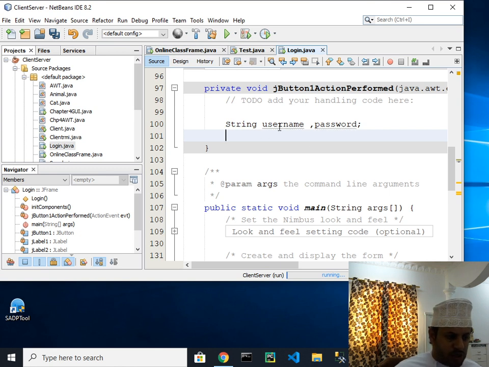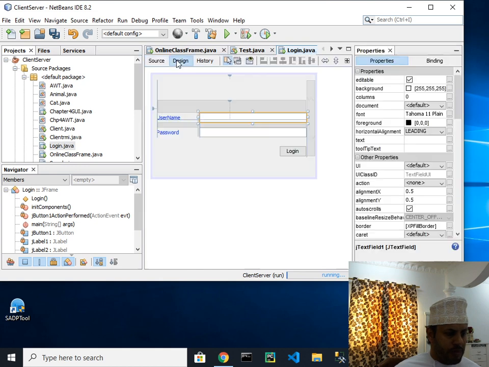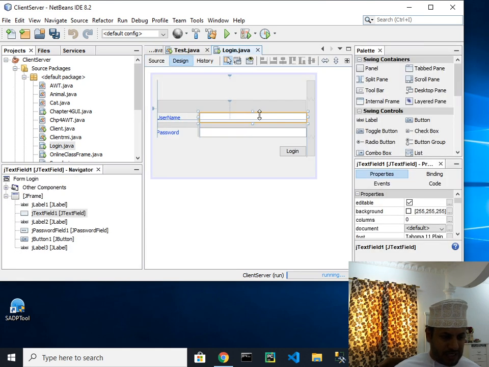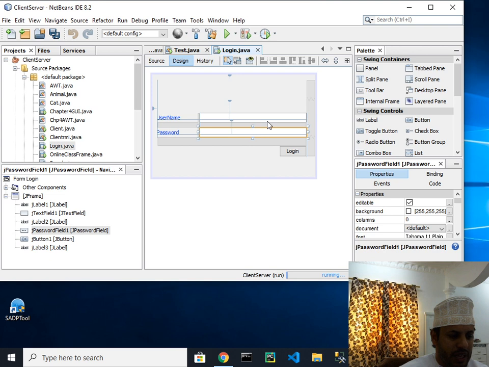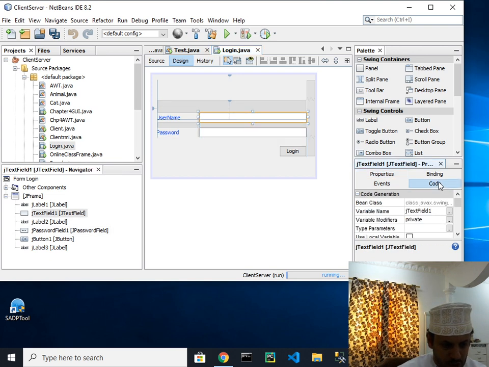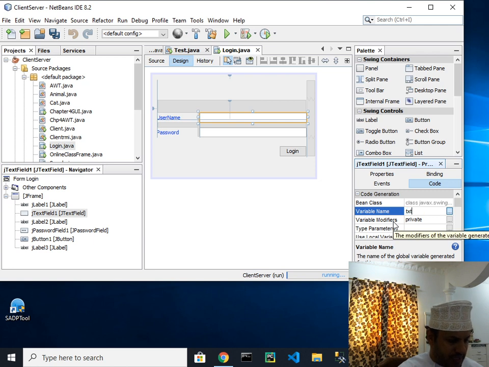So now I want to take this value and this value from the form itself, from this text field and this text field. But first, I don't know what the name of this is. What is the variable name here? So I will change this variable name to some name that I know. I will go to code and change this textField1 to txtUser.